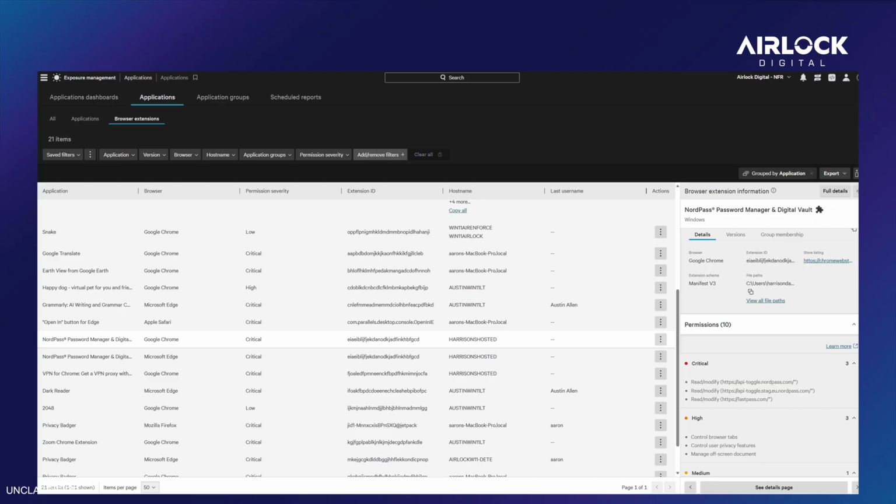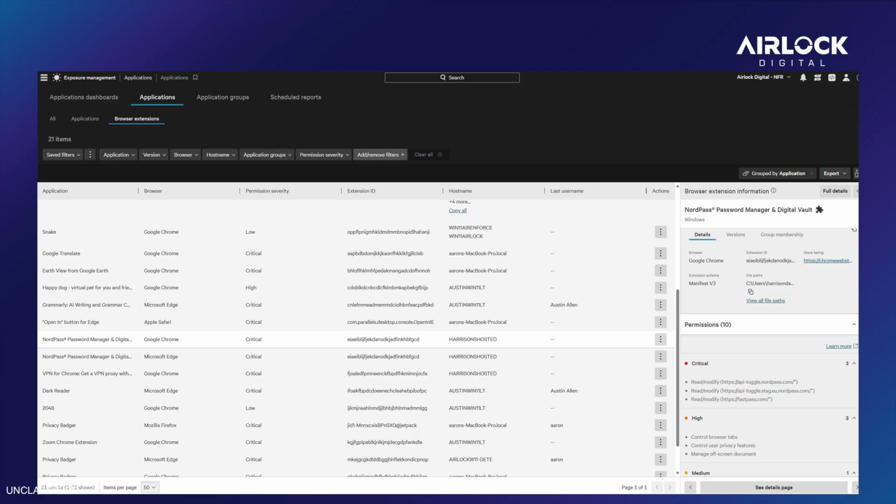And one of the funny things about browser extensions, if you look at this list, is that compared to files, it's actually really easy to determine which ones you should have installed or not. It's sort of like clear legitimate business purpose or just not. So it's actually really easy to go through this list and at least take stock of how many extensions you have which you shouldn't have installed.